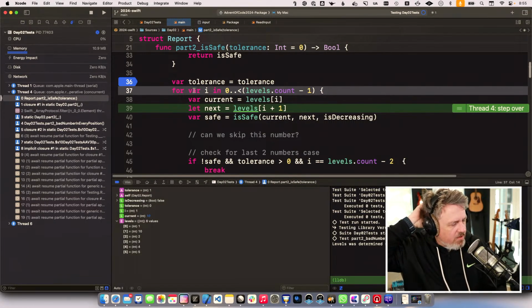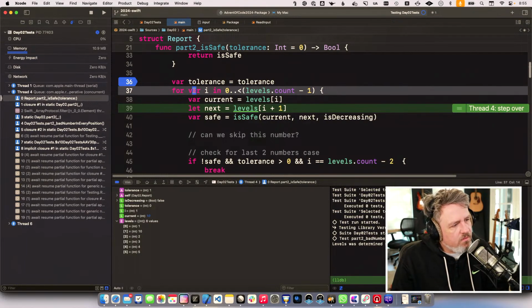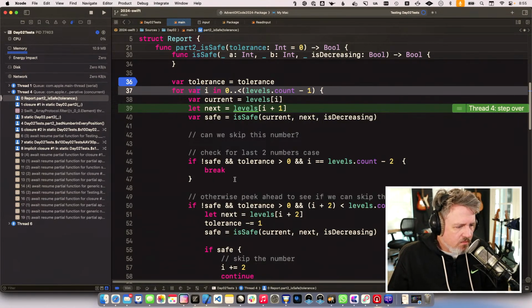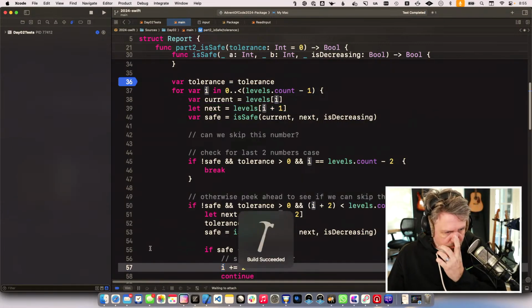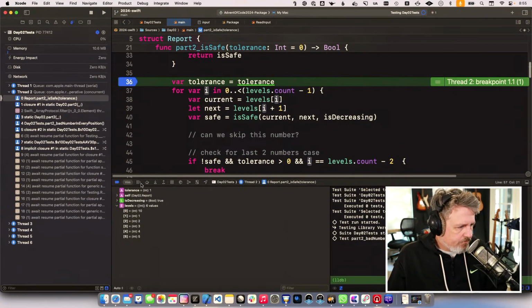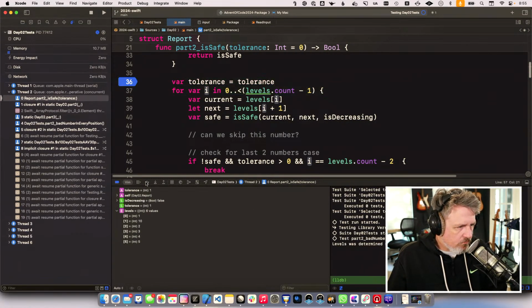We continue. Now current should be, what happened? Can I not mutate the I in a for loop? Yeah, you can. So I is 0.